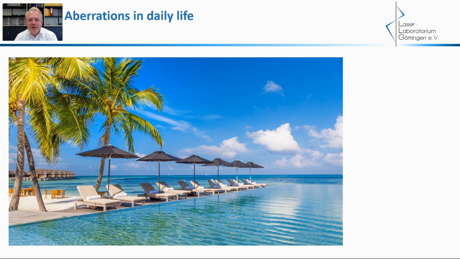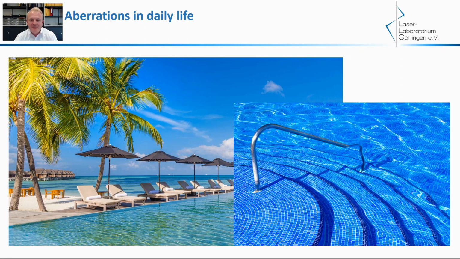Aberrations are not a phenomenon limited to microscopy, but we can also encounter them in daily life. At the moment, it is certainly not the first choice for many of us to go to the beach or the swimming pool. Nevertheless, we can observe very well what influence aberrations have on visual perception. Finer structures can no longer be exactly recognized, and the picture is overall distorted.